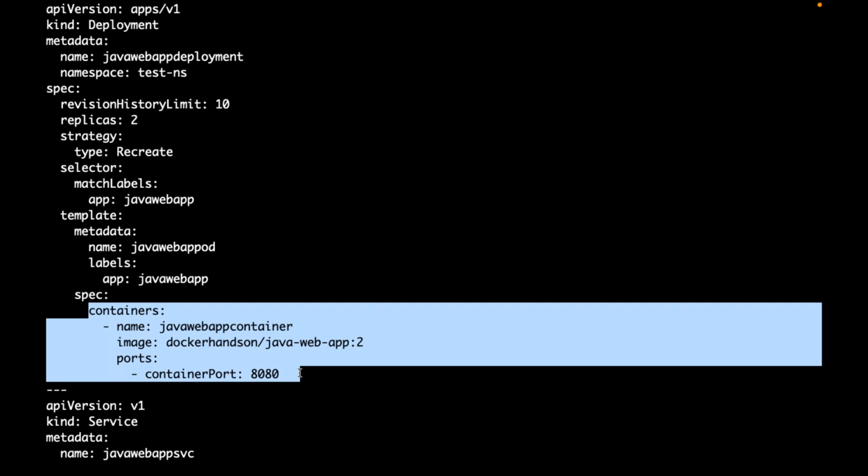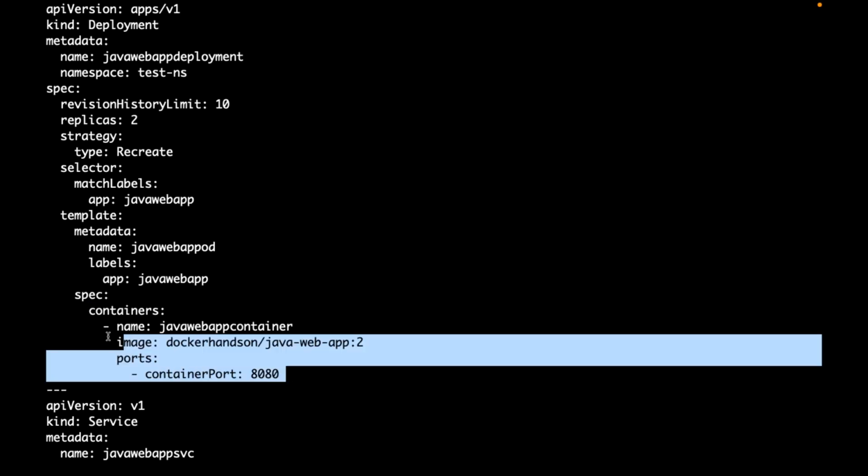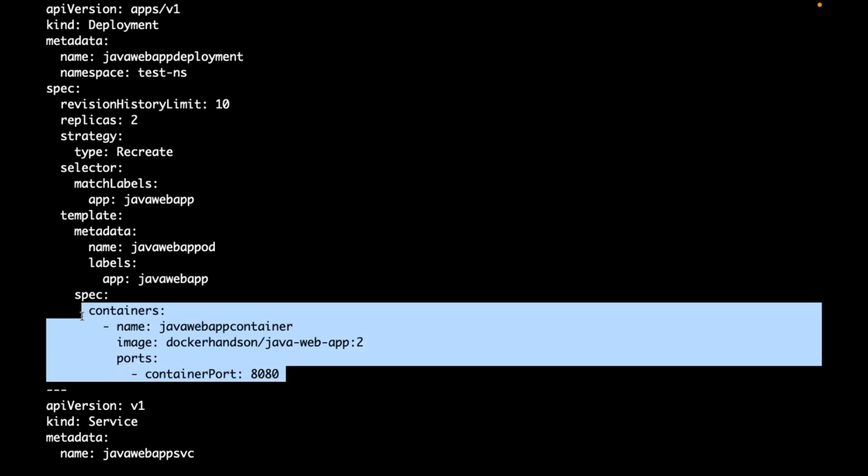Why do we need to set the limits? If I don't set the limits, all the pods are running in this cluster, and the resources are common for all these pods. So if this container takes more CPU, more memory, will other applications run out of CPU and memory? If you don't set limits, it can take a lot of CPU, a lot of memory.